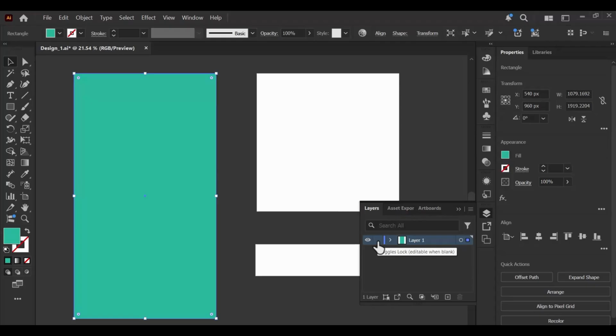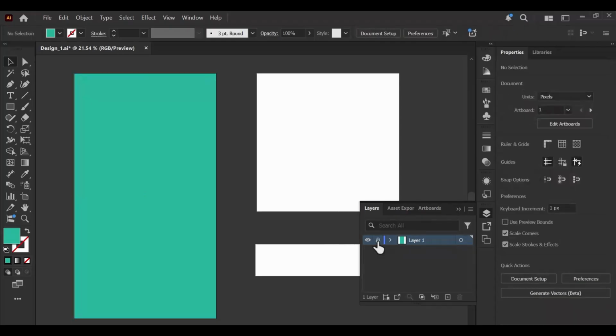If you want to lock this layer, just click the toggle lock. So in this way, we have the graphic locked. You just need to add a new layer. Click this plus icon. We have a new layer added. And then we can start creating the designs. The background is fixed and locked. So if you consider any color and shape as a background element, you can lock that layer first, and then you can start designing the graphics in the new layer. So this is how we can manage it.